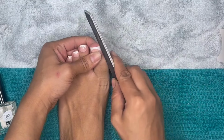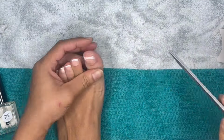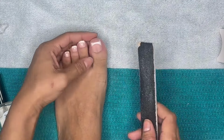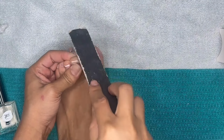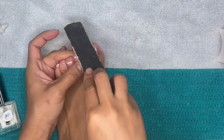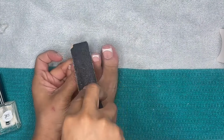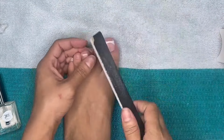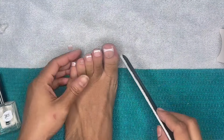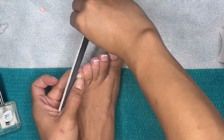So now I'm going to go ahead and take my file and clean up around the nail. I like to make them look very realistic. So I do this by buffing out the top and the sides and making them all even to my nail bed. And oop, a nail came off. I told you guys that glue is... So yeah, ignore that part. I'm going to fix it.